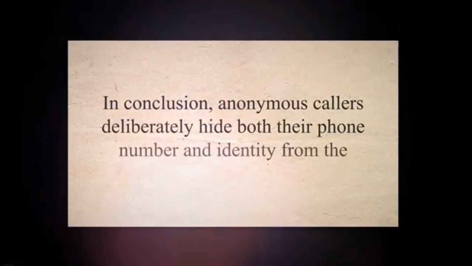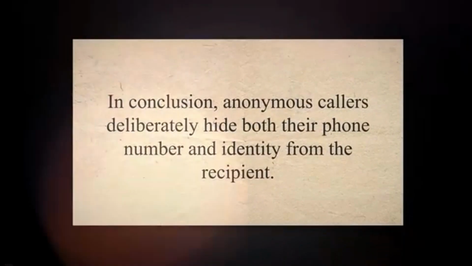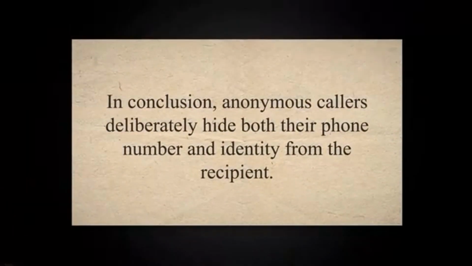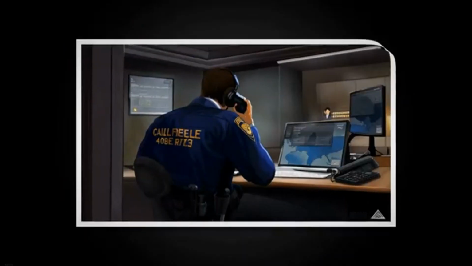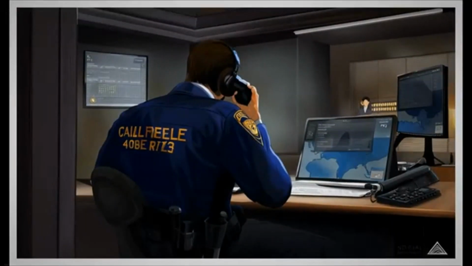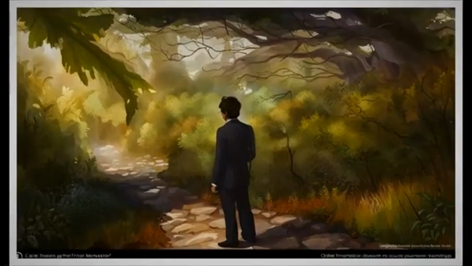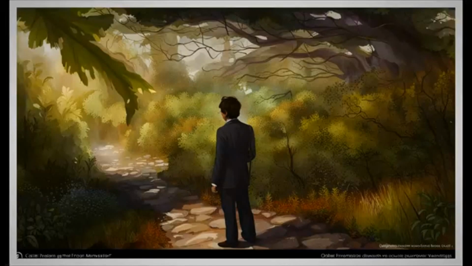In conclusion, anonymous callers deliberately hide both their phone number and identity from the recipient. While some anonymous calls may involve harassment or malicious intent, others may stem from legitimate reasons such as whistleblowing. It is important to prioritize personal safety, document the calls, and report any concerning or threatening anonymous calls to the appropriate authorities. By following practical tips and seeking support, individuals can navigate the challenges posed by anonymous calls and maintain their well-being.